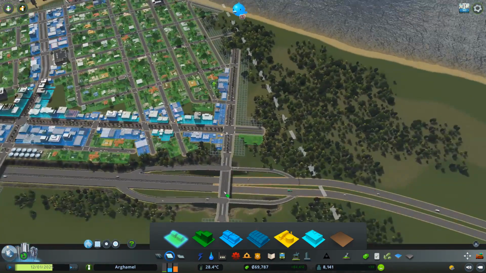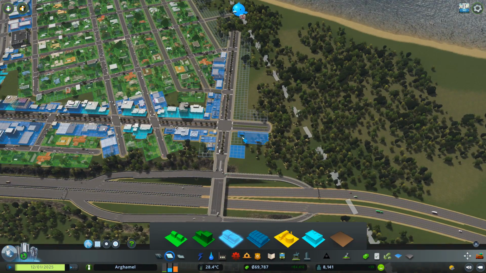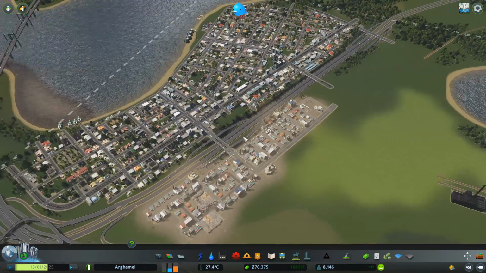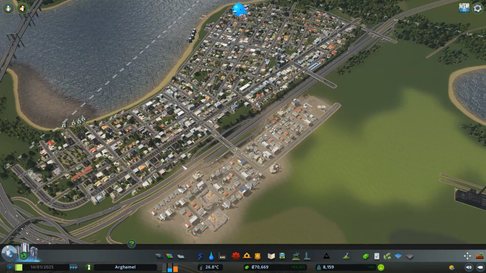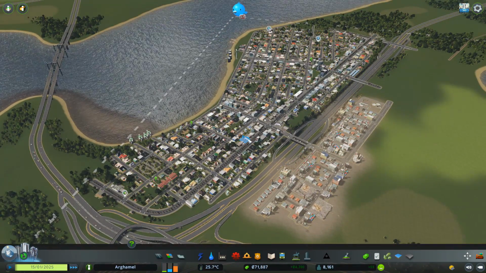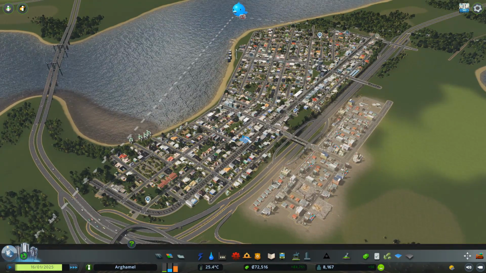But yeah, we're doing good, guys. I'm actually really liking this city. Plenty of potential. And so what if we're running into some little issues and things like that? I mean, it's all part of the game, and it adds to the realism of being a city planner, right?